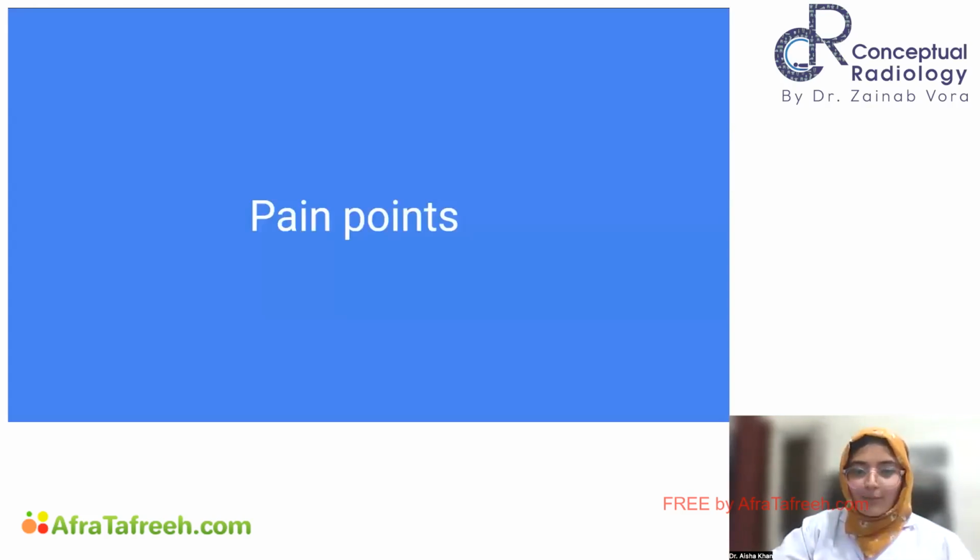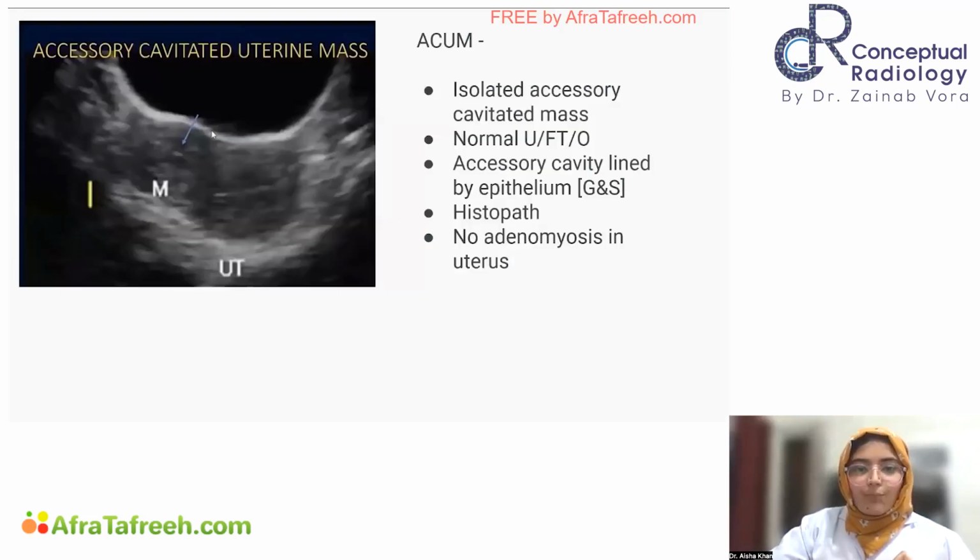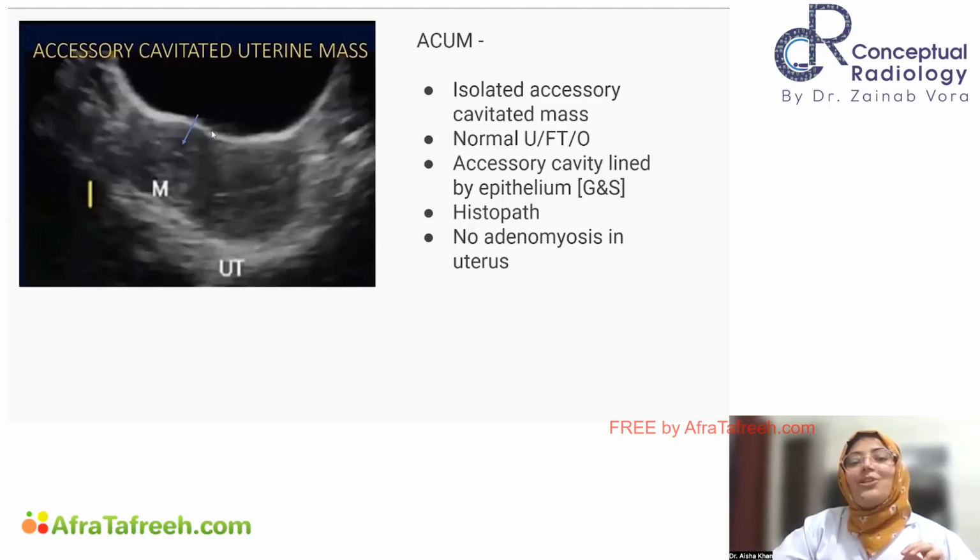ठीक है. तो कुछ pain points हैं. We are just coming toward the end of our session. Pain points में, as I told you, there is an ACUM, which is accessory cavitated uterine mass. It is not an adenomyoma. It is not a rudimentary horn of a unicornuate uterus. It is a separate entity.